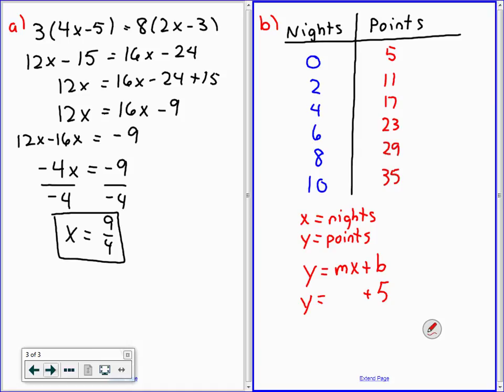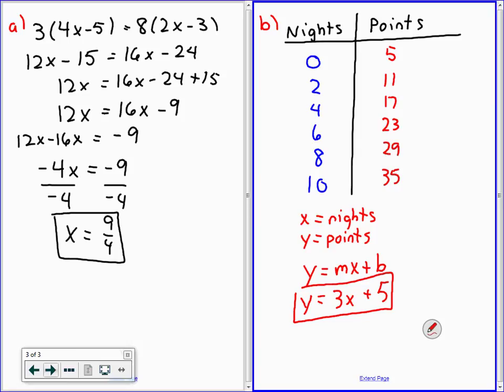Right, we're starting at 5, we're not starting at 0. So hold on, let's calm down here for a sec. This would technically be 3x plus 5, because you're saying you're going up 3 each time, right? And you're starting at 5. Are we all right? You're starting off at 5 and you're going up by 3 each time. Does this make sense for where that came from? Jacob, is it making sense there?